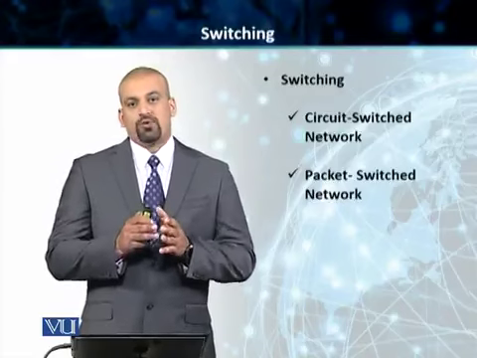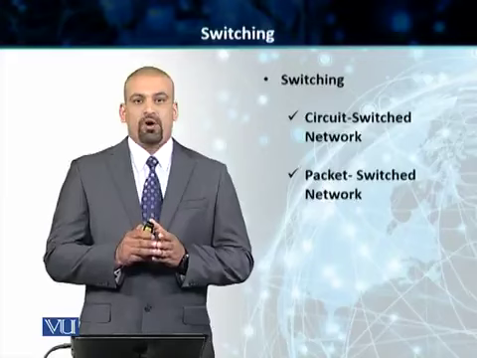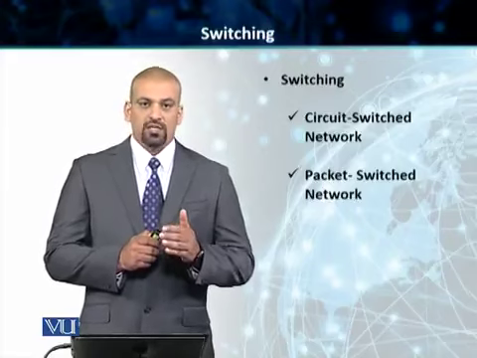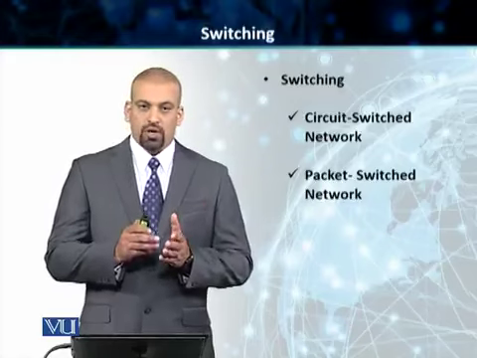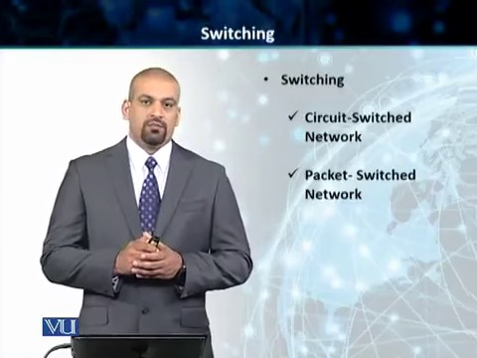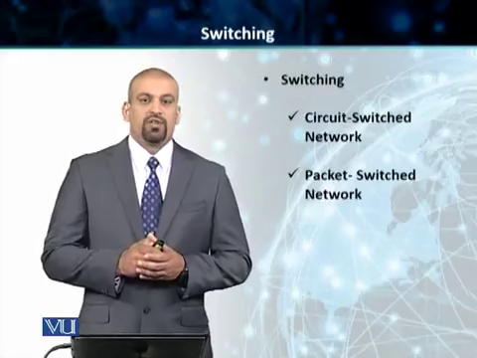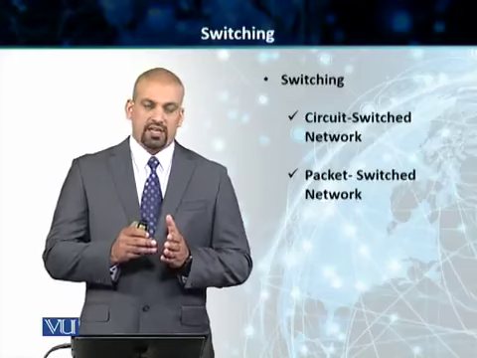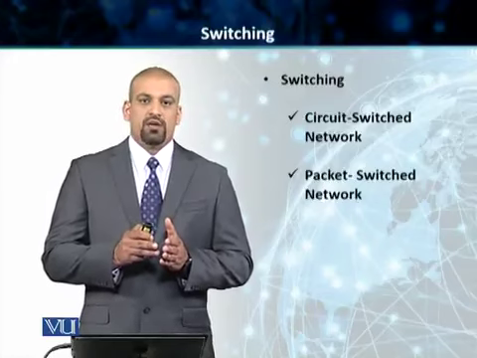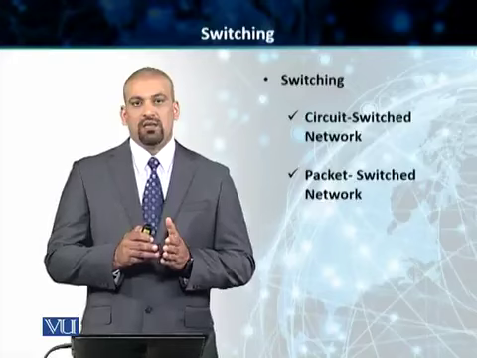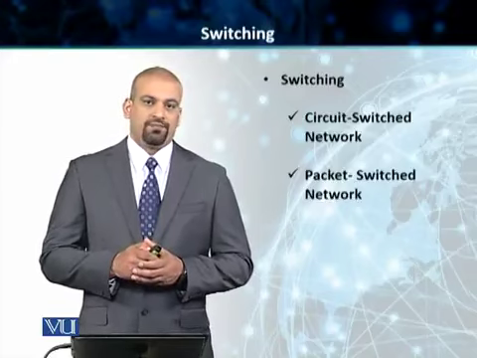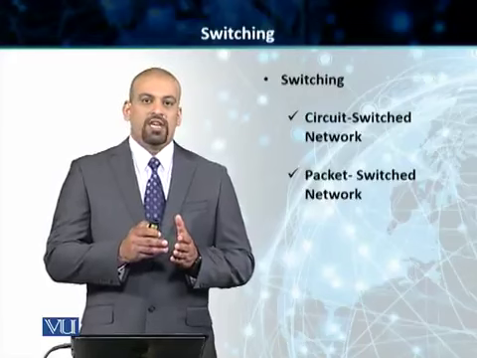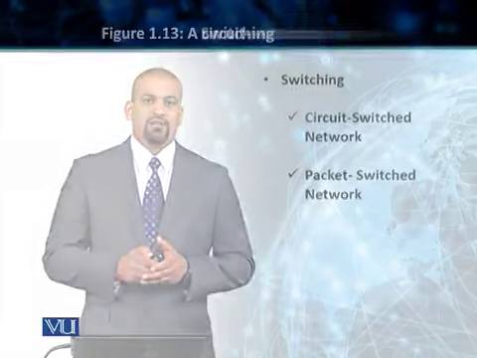Students, when we talk about switching, there are two basic types of switching that are used in today's networks. One is more common than the other, but both are prevalent in today's networks. The first type of switching is called circuit switching networks. And the second type of switching that we use in data communication systems is called packet switching networks. Students, slide पे चलेंगे and we'll take you through each one of those types in some more detail.